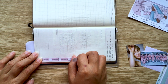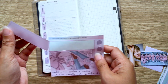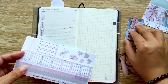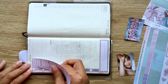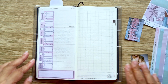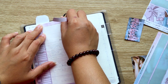It's pretty intense, actually. So the paper I'm using is matte. We do have the glossy option for some of the kits that are still in stock. So I just put down the date cover, and I'm also going to put down the bottom bar for the left side of the page. There you go. And then I'm gonna go ahead and put down the checklist right up against the date cover, singular. Just be very careful. And there you go. Ta-da! So now let's take a look at what we have. I'm gonna go ahead and put down this strip up the top. I did not pull my ruler, so I'm gonna go ahead and do that now.